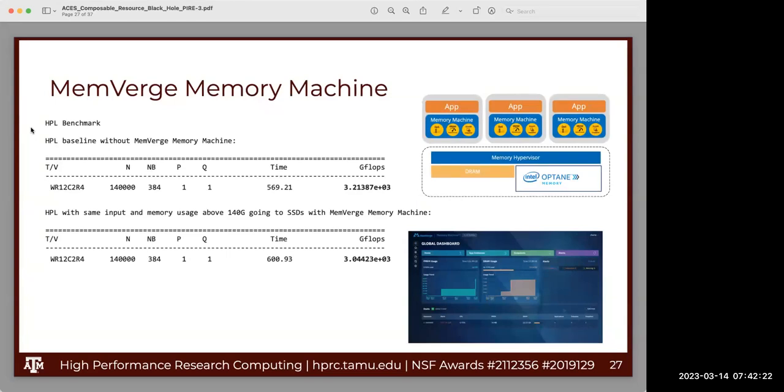So I know I'm talking a lot about the different components, but please keep in mind that these components are on the PCIe fabric. If you have a research workflow where part of the workflow may be doing inference and you want an accelerator that is good for inference, or you're running something that wants to use the FPGA, and maybe another part of your workflow is just CPU based, you can take these different accelerators and we can compose them to the compute node so that you have different types of accelerators, or multiple of the same type of accelerator, or no accelerators in these composable HPC systems at the hardware level.